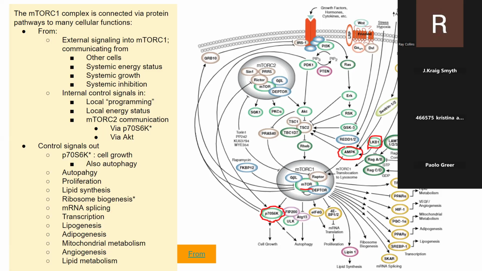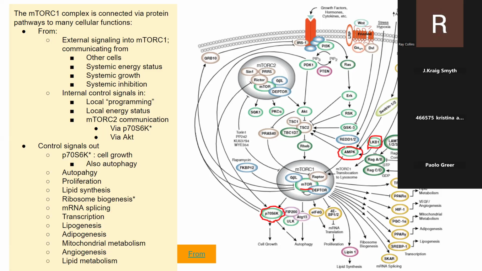And of course, if you're doing that, you need to do RNA splicing to make sure that you get the right section of gene that's being converted into a program. And of course, you increase the transcription of all this stuff. Lipogenesis is also affected, and this list is all over here on the right-hand side. And adipogenesis, which is making new fat cells. So if this was a fat cell, it would encourage the cell growth and storage of fats. Mitochondrial metabolism, which is your primary energy source for the cells.